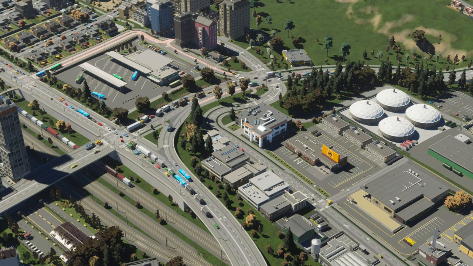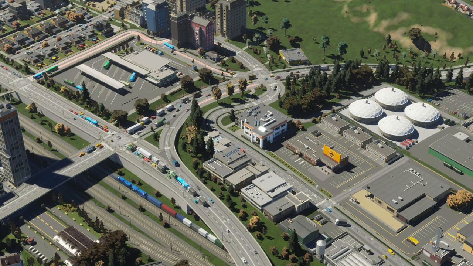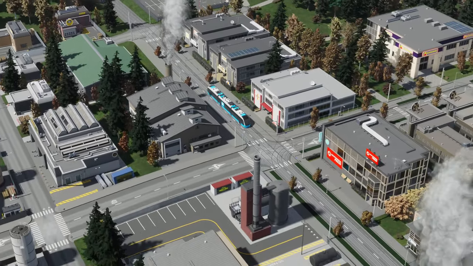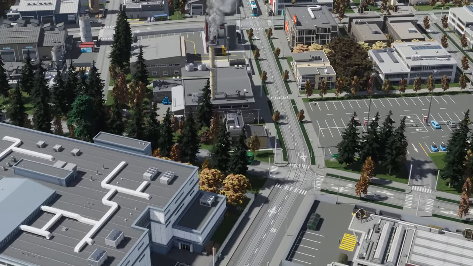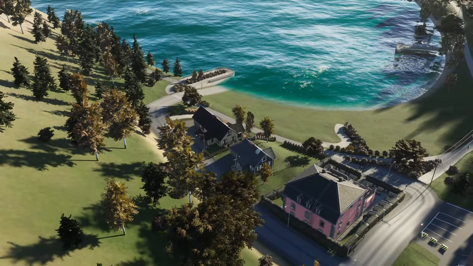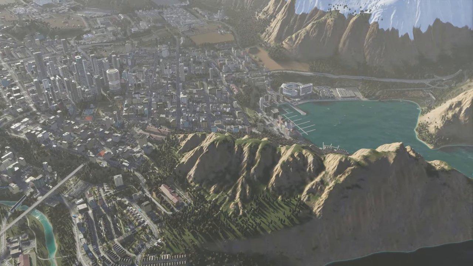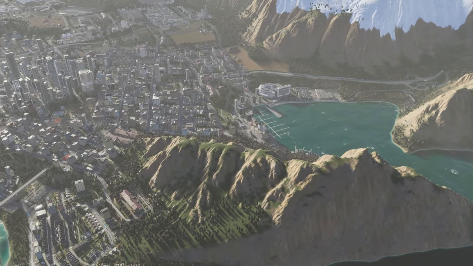I like to focus on relaxed, creative building that balances the aesthetics while exploring the game's mechanics. Today, we're in Middlesfjord, a sizeable but modest city nestled within the scenic Windy Fjords map, predominantly using the European theme. It hosts a blend of grid-based and organic development while adapting to the diverse topography.